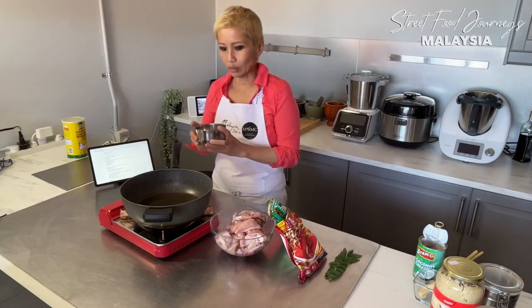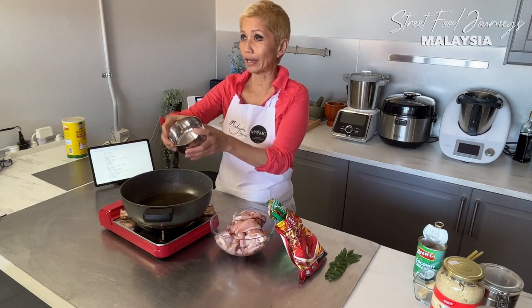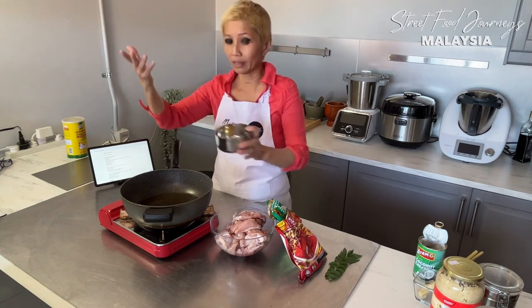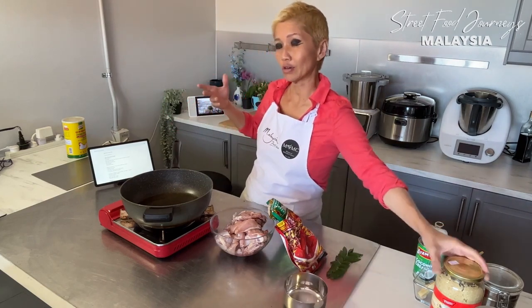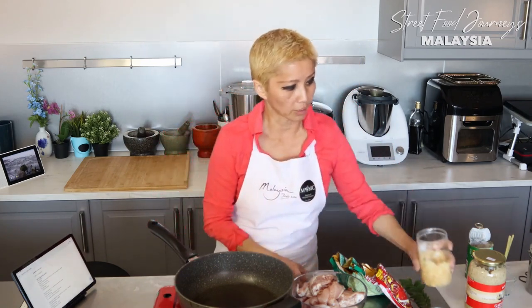Now, Debbie's recipe calls for galangal and turmeric, but in fresh form. Again, I'm using some shortcuts here. I'm using galangal powder and turmeric powder, which you can easily find at your Asian grocery store. Another shortcut here is some ginger and garlic paste that I'm gonna throw in a little bit because I like ginger and I like garlic, but I'm also adding some fresh garlic as well, okay?